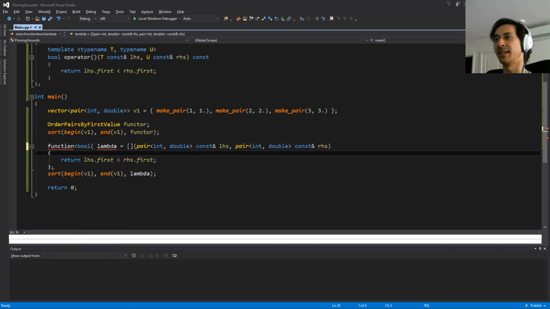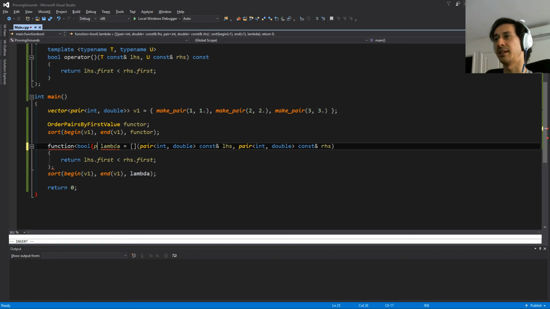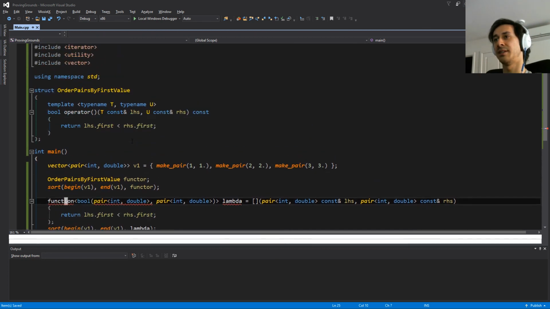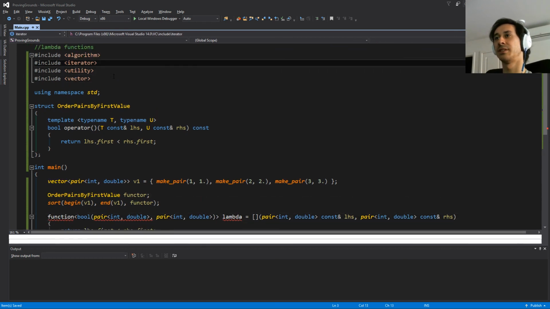And then you could say that this lambda is actually something you can wrap in a function wrapper that returns a bool and takes as arguments two pairs of int double. And I need to include functional.